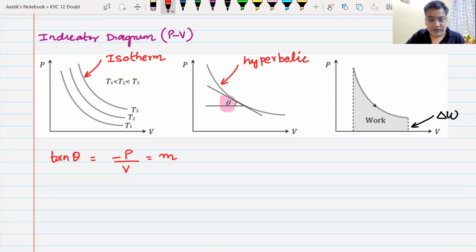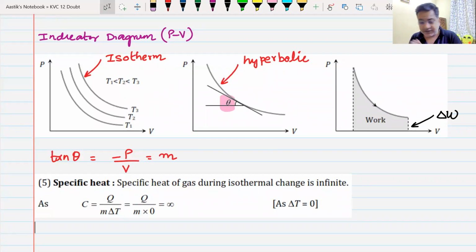The next thing that we are going to note down is the specific heat for this process. Remember, for every process that is done on a gas, there is a specific heat capacity for that process. That is delta Q divided by M into delta T, the amount of heat required to raise the temperature by 1 degree Celsius or 1 Kelvin. We can calculate this C for every process. We know for two processes, C is known as Cp and Cv, for constant pressure and constant volume. But for other processes also, we can calculate this C.